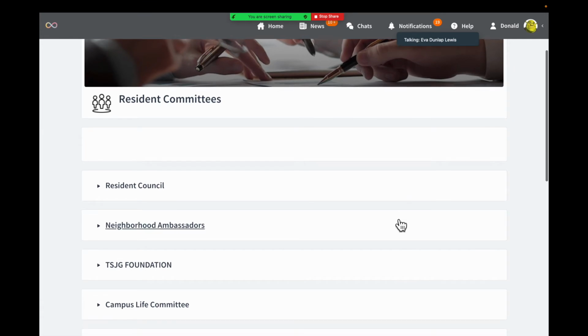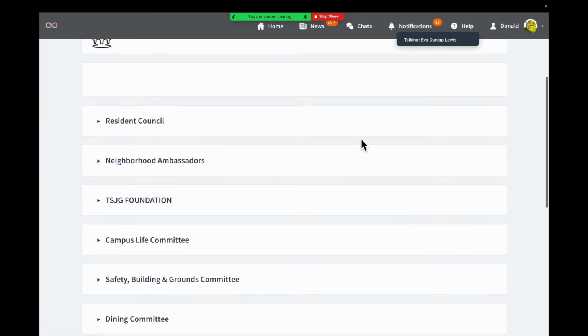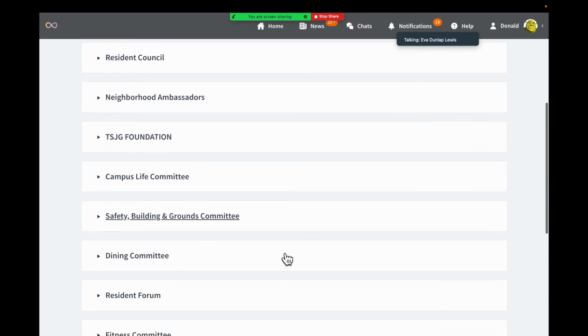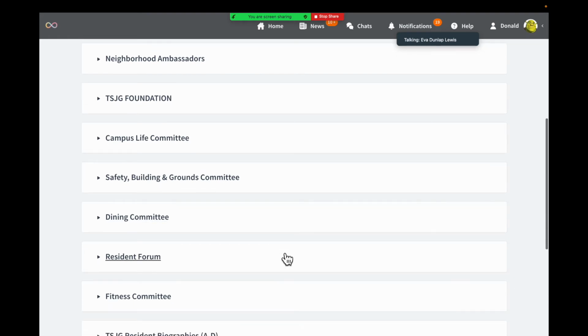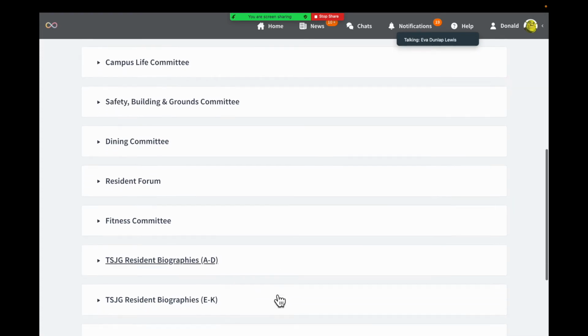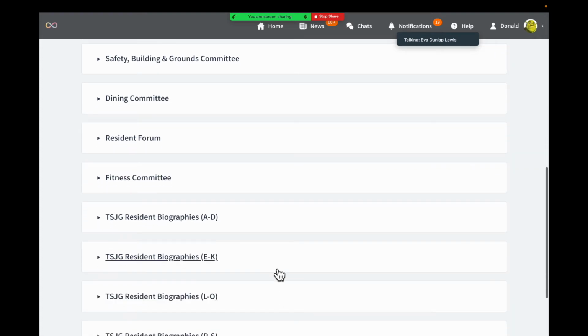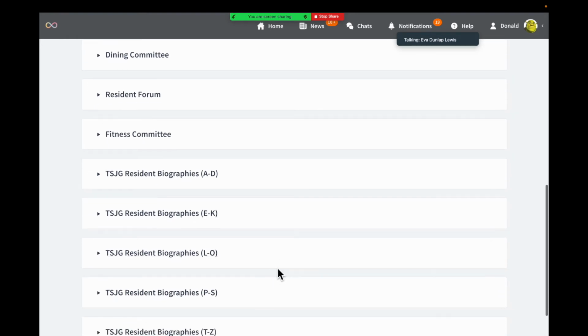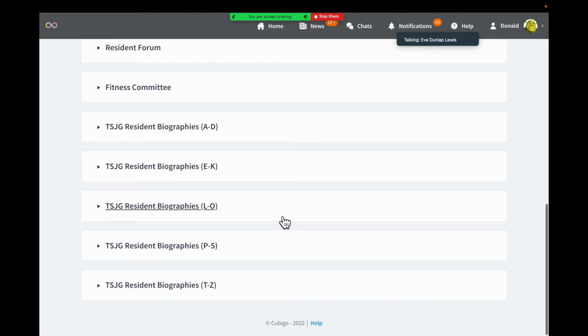As of today's date, the 17th of May, you guys have the Residence Council, the Neighborhood Ambassadors, the TSJG Foundation, Campus Life Committee, Safety Building and Grounds Committee, Dining Committee, Resident Forum, Fitness Committee, TSJG Resident Biographies A through D, E through K, L through O, P through S, and T through Z.